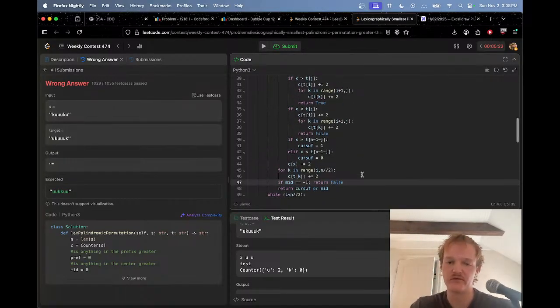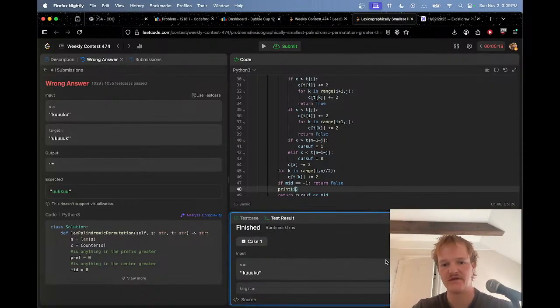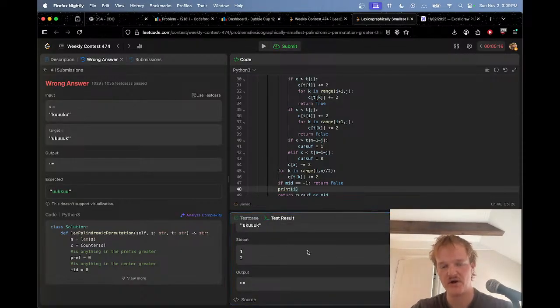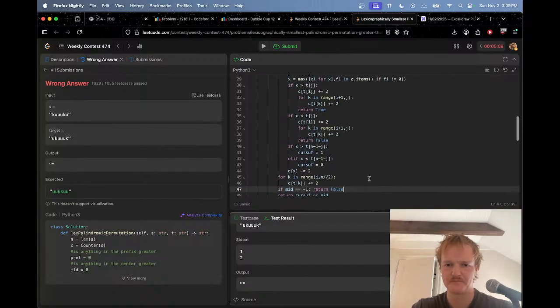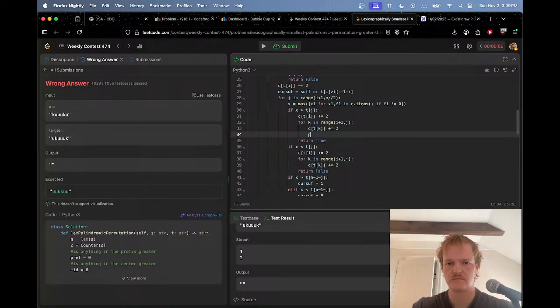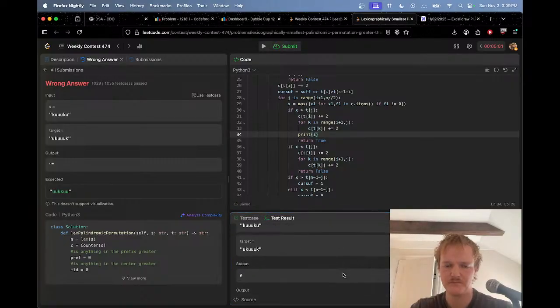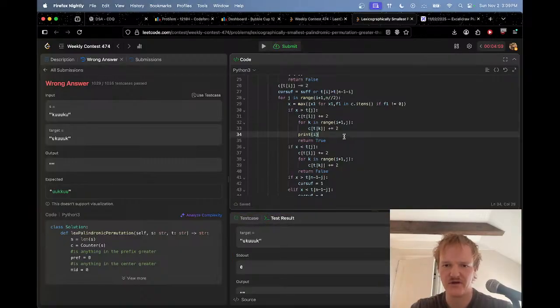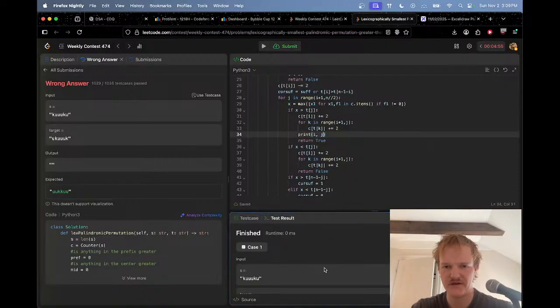If mid is -1, return false. That's fine. Is I here? I is 1 and 2. That doesn't really mean anything to me. So it said right here, just keep placing.